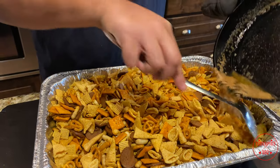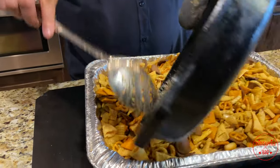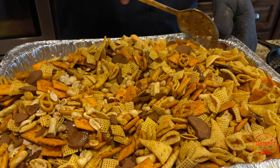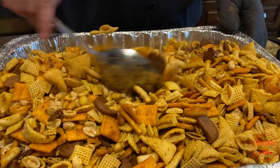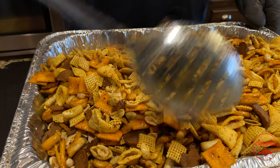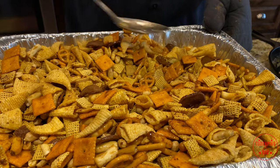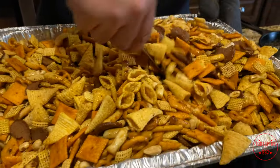Kind of spread it throughout. You want it to go deep in there — we're going to keep mixing it as we smoke and it's going to eventually cover everything. Now most of this should coat. You want to do this without breaking all the pieces. Now you can see that butter — that's a lot better. Courtesy of the wife — she told me, 'Bruce, that don't look like enough butter.' And you know what, there's nothing wrong with adding more butter and bacon grease.